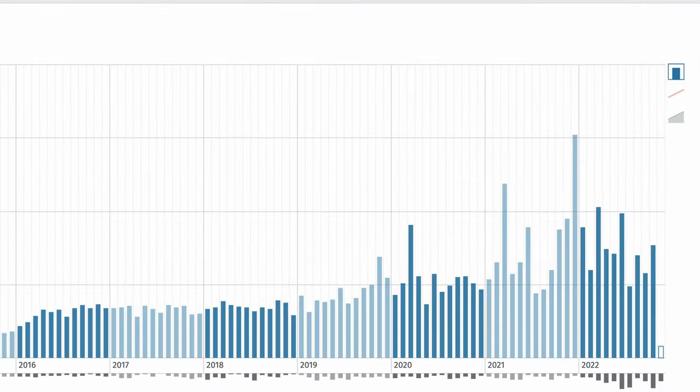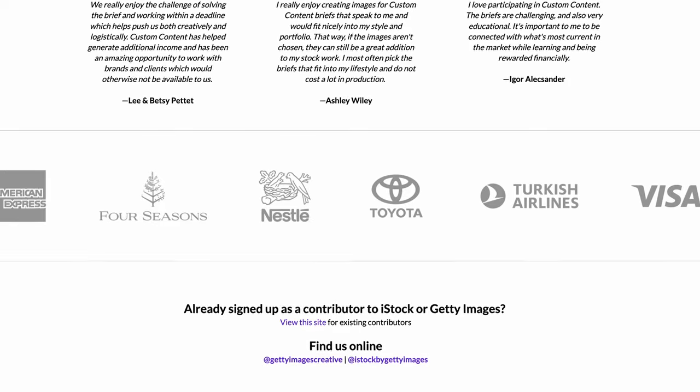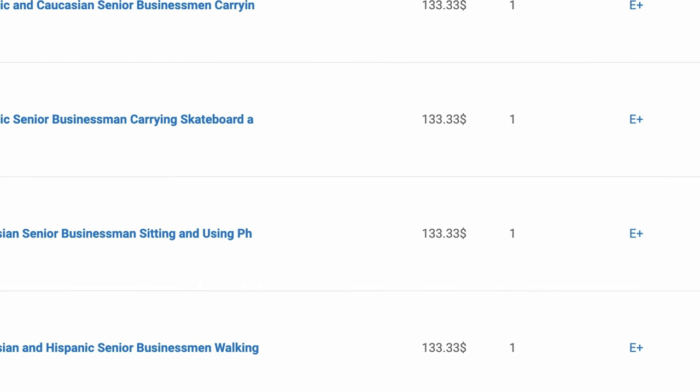The next thing you can do to 2x or even 3x your earnings really fast is to shoot custom content. Custom content is specific to iStock — with it you're shooting directly for big brands like Toyota, American Express, or Visa. A company reaches out to iStock, tells them what they need, iStock releases a brief, and we can all shoot for that. There are a lot of these custom content briefs in their mobile app or ESP. Those companies know exactly what they need, and if you stick to their guidelines I'm sure you'll get some sales. The good thing is that if they buy something you will get more money than from regular stock sales.